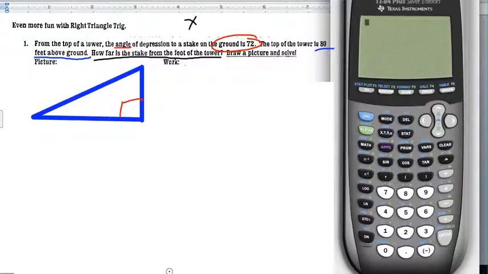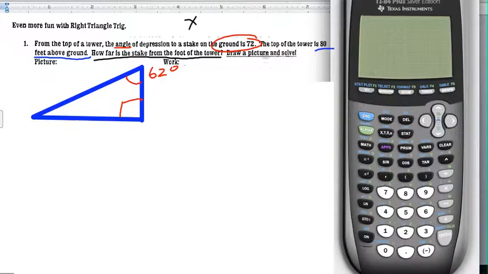All right. Let's start taking some of these values that we've circled and figure out where they belong in the picture. That angle, I remember some key words: from the top of a tower. Now, if I looked at this picture, I don't think this would be the top of a tower. I think a tower is probably this. The top of the tower is probably up here. And so if the angle is from the top of the tower, I'm thinking that 72 degrees belongs there.